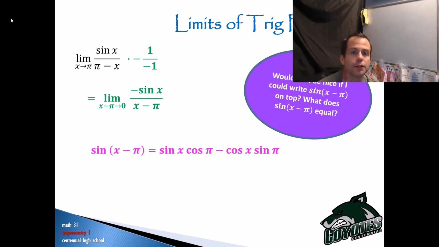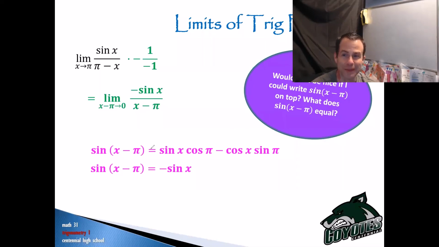Okay. Do you know the cos of pi? Well, and do you know the sine of pi? Okay. Remember, Calvary Stampede, cos is your x value, sine is your y value. So if I'm looking at pi on my unit circle, I have an x value of -1 and a y value of 0. So this becomes -1, which means this is negative sine. This becomes 0, which means this whole thing is wiped out, and I have negative sine.